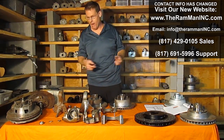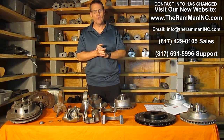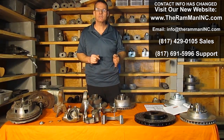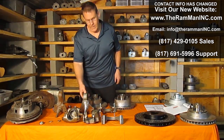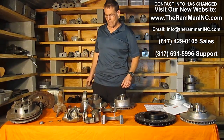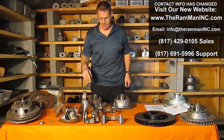Not promoting a brand or anything. Brake systems are all about hydraulic force, right? And the coefficient of friction. Different things have more resistance. So now we found out that we want to use a disc brake spindle. These original single piston calipers are very, very powerful.